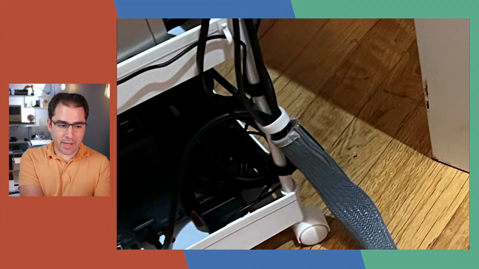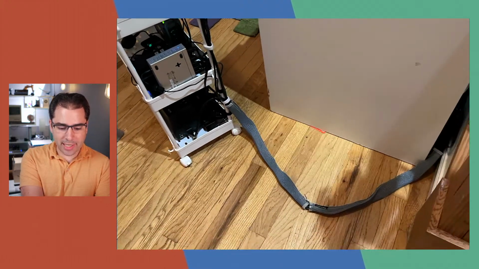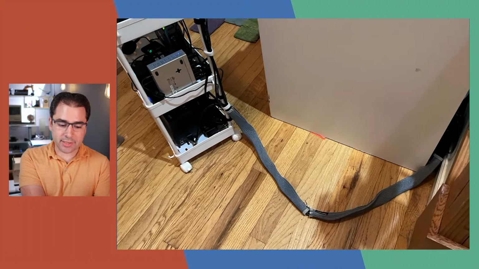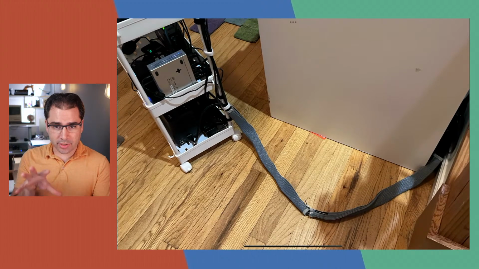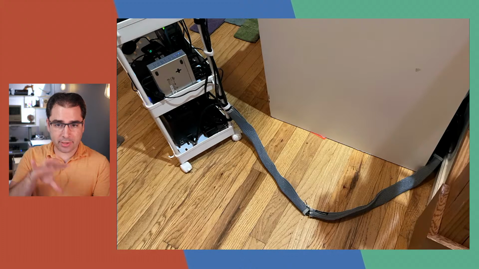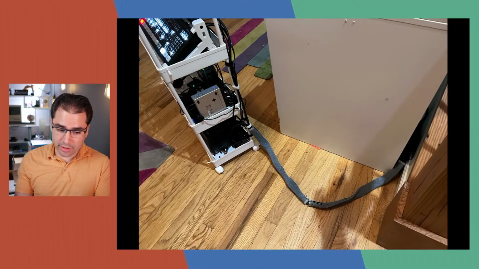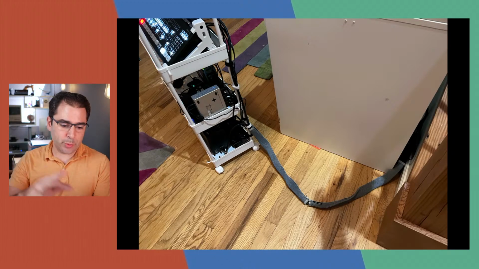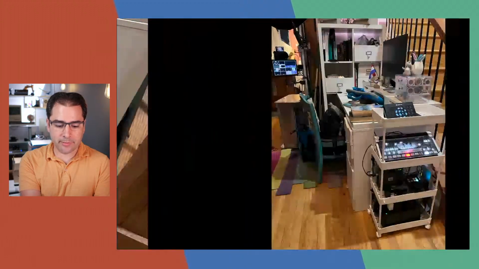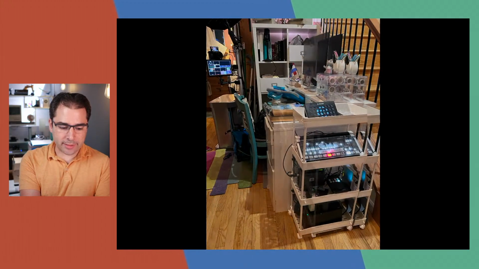And that way all the stress points are on that leg. And then I put everything into this little cable sleeve with enough slack so that you can actually move the cart out. She doesn't normally need to touch the devices directly because everything's done through Companion. But in case of emergencies, she may need to swing that around and push buttons on the top of the ATEM if Companion ever goes down. So this is now what it looks like.